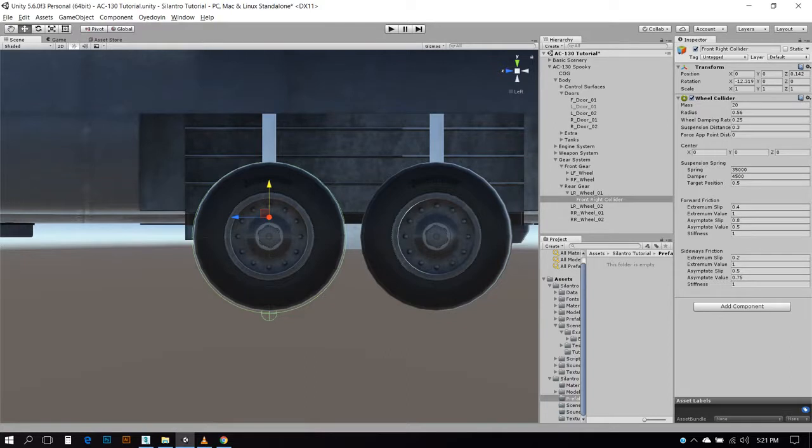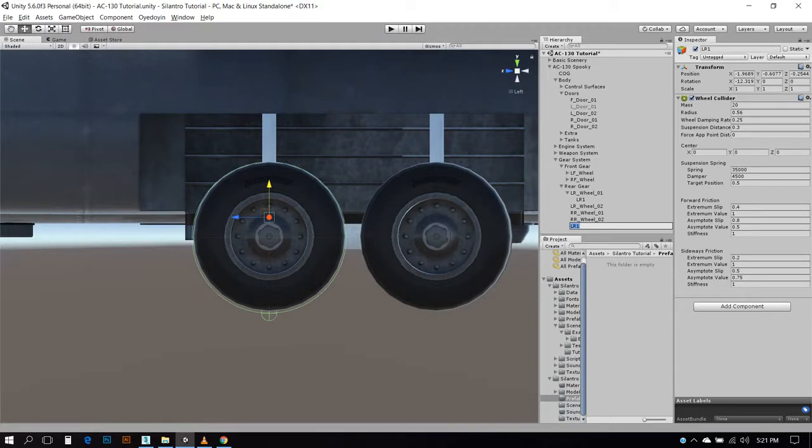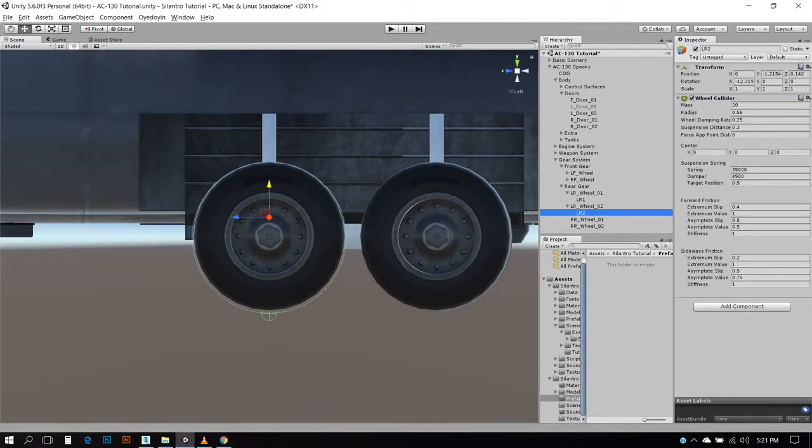So this will be LR1. Then copy this, paste here. LR2, that is the left rear collider 2. Then let me move it into this, and all right, the position.